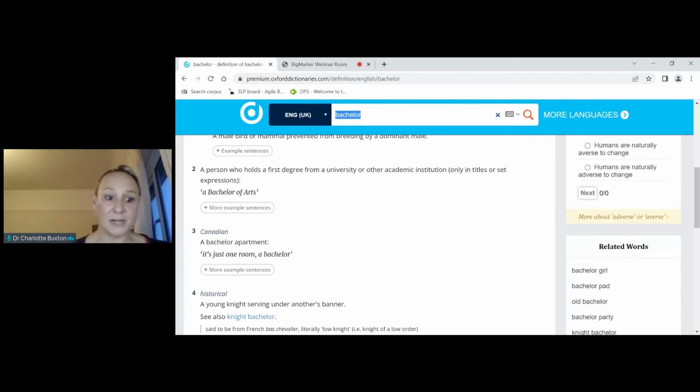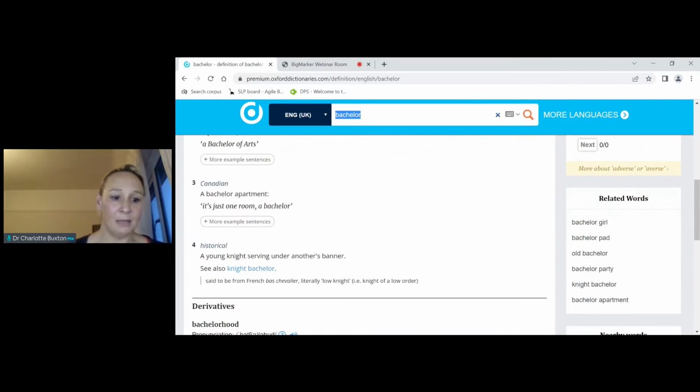And then finally, we have register labels. Here, this is a historical label, which shows that this refers to something that existed in history. It's not necessarily current anymore. But other register labels tell you the kind of tone of a word, how it would be used. So we would have an informal label for the word boif that we looked at earlier, because it's not a word you'd use in formal writing. It's just a casual word that would be used in conversation with your friends.